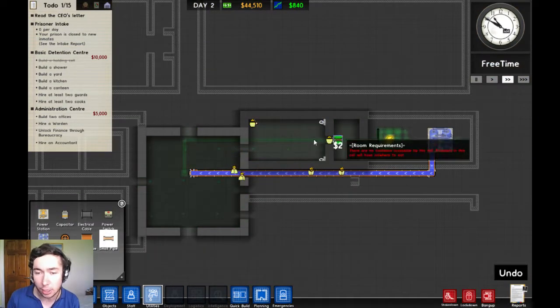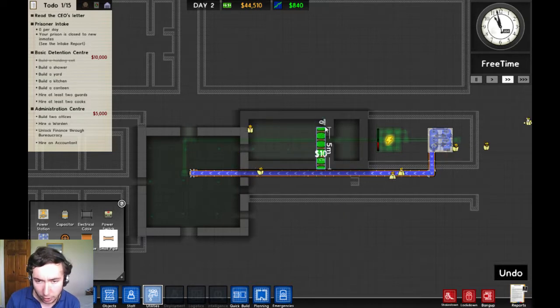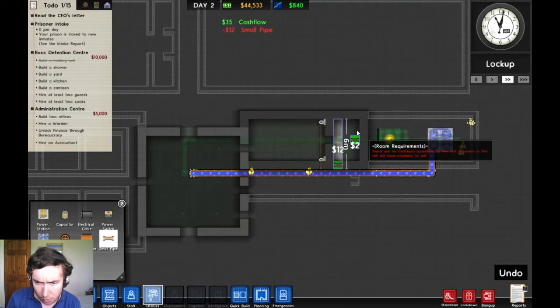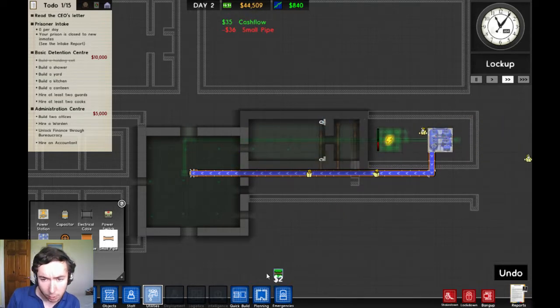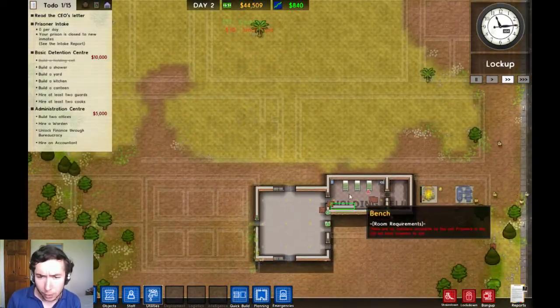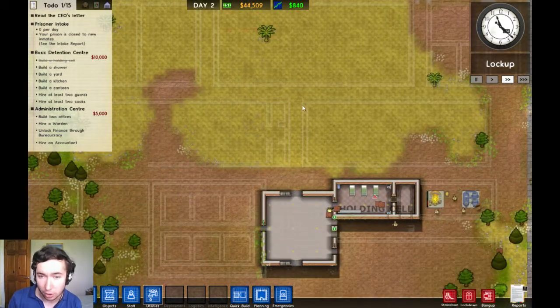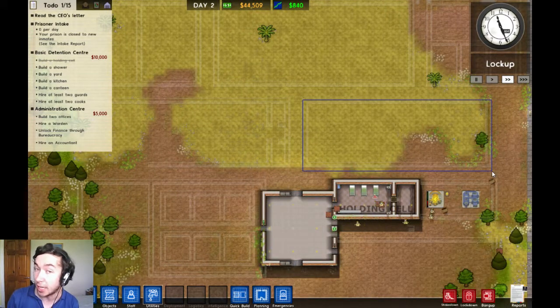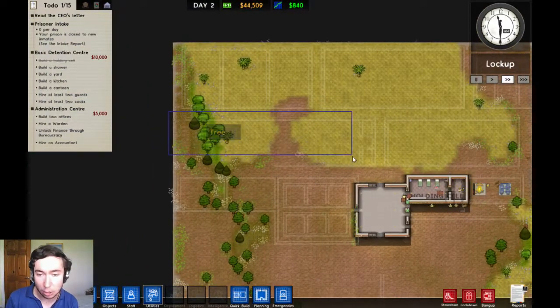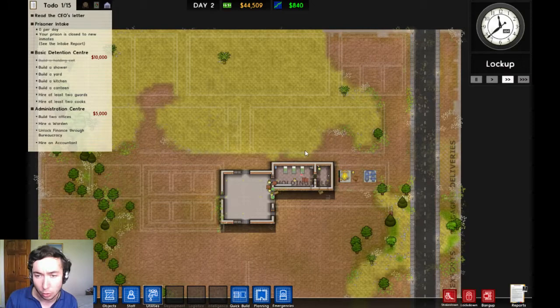So that's why I ran the electric cable along there, because it would automatically sort out the holding cell. There we go. Let's make sure we got our pipes in for our showers and things like that. So it's going to be a damn long way to walk to get to the canteen from the holding cell. See, it would be better to probably put the canteen over here. But then if I make this into a cell block, that's going to be a very long walk to get down there. And I don't really want to do that.